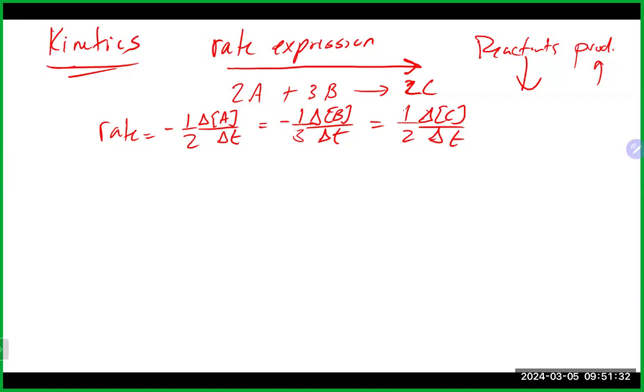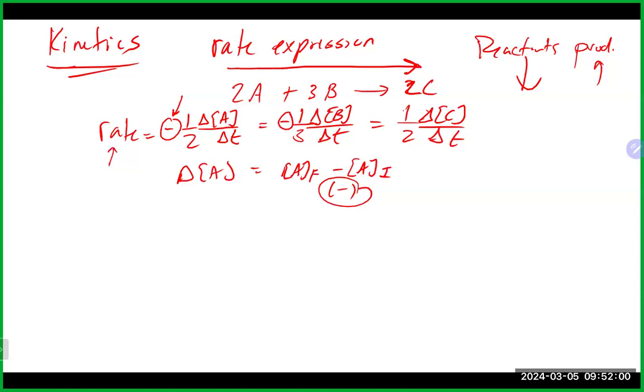So as we talked about, because reactants are decreasing, we do include the negative here when we write these rate expressions. And that is because when we do the change in the concentration, say, of A, which is basically the final concentration of A minus the initial concentration of A, because it is decreasing with time, that's going to yield us a negative number along with this negative. We'll once again turn our rate into a positive number, which it typically is. And that is really sort of the average rate for the reaction, as we talked about.